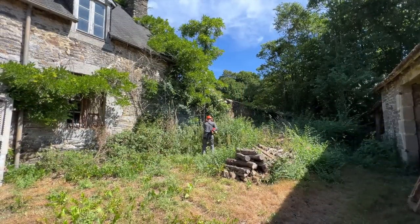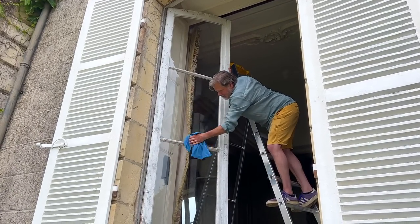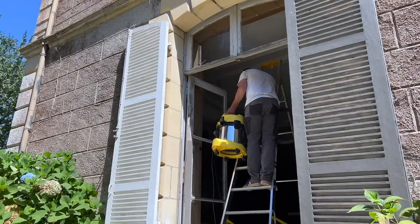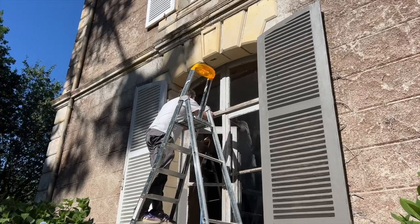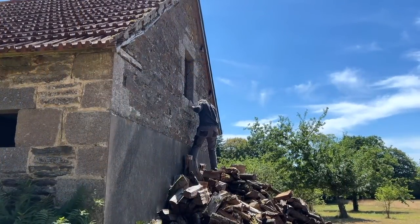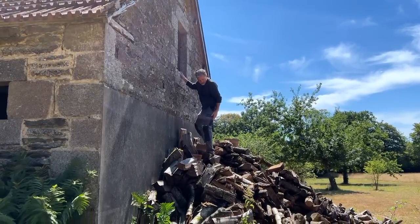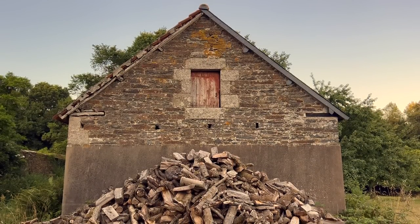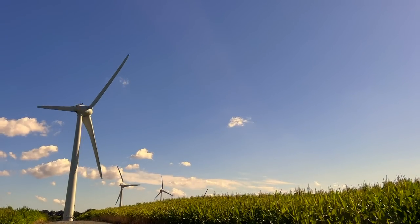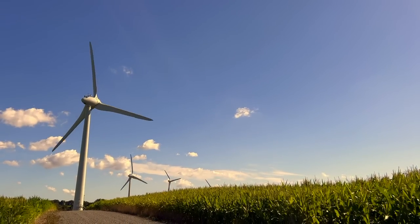Lincoln managed to get a lot done this week. He cut down some weeds, washed some windows, vacuumed and then puttied some windows. Here he is standing on a woodpile doing I don't know what. And here is the woodpile that still needs stacking before winter. After Lincoln's tasks were completed, I allowed him off the property for a quick break.